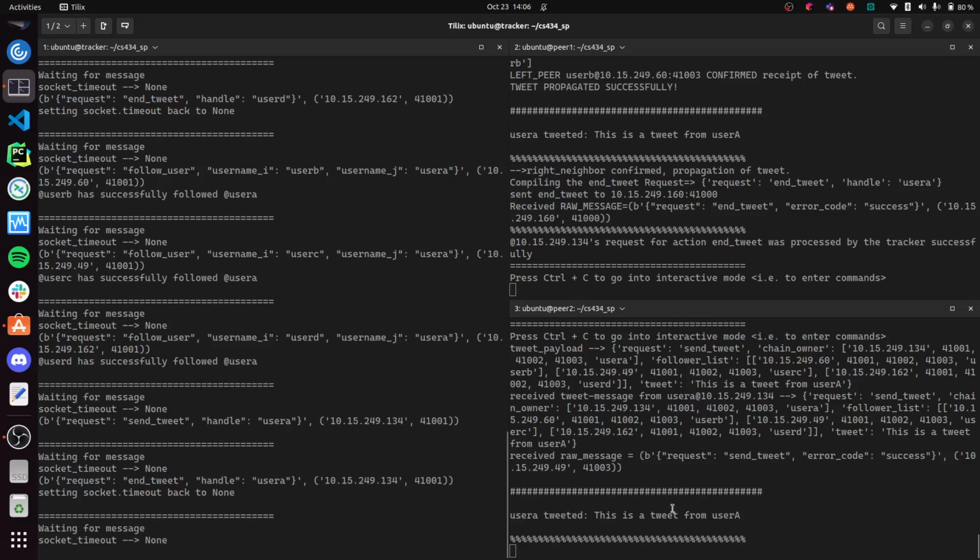Here we see the tweet from user A has been propagated across all of its followers.